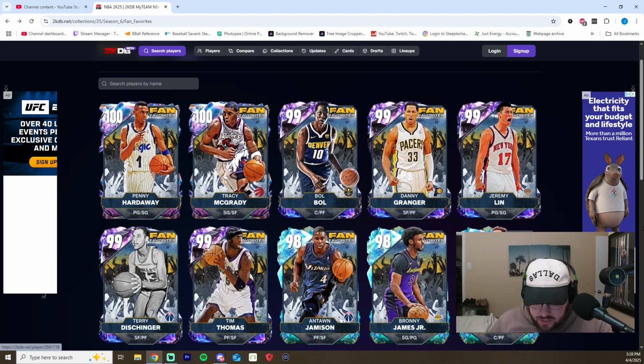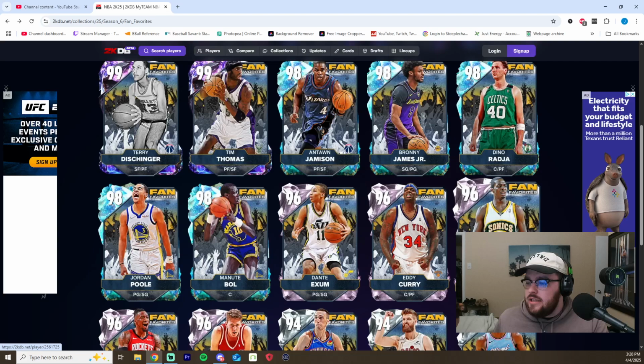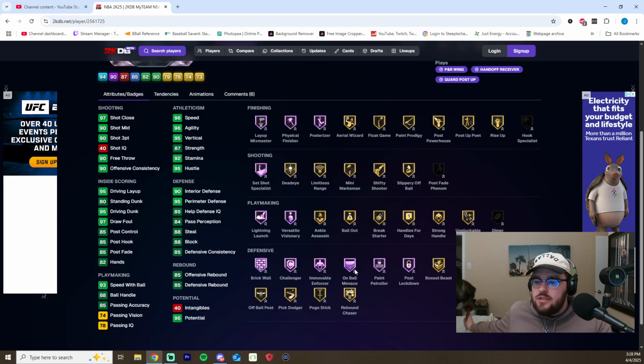Now, coming up, I don't actually know what number we're on. 1, 2, 3, 4, 5, 6, 7, 8, 9. Jeff Green is number 9 on this list. The final pink diamond. 6'8" with a 7'1" wingspan. Great speed, great shooting, great dunking, and great defense. Elite versatility badge-wise as well.